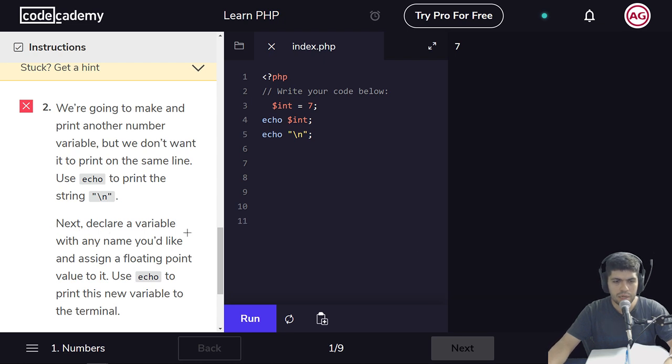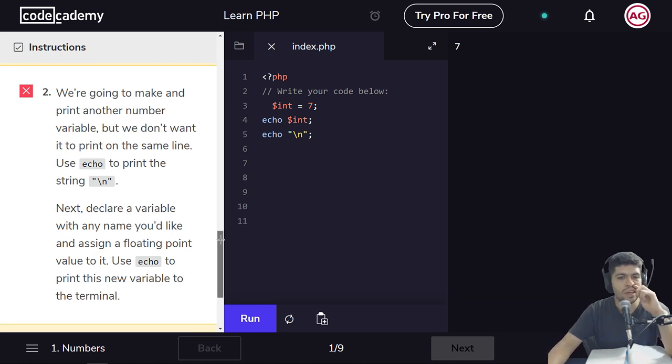Next, declare a variable with any name you like and assign a floating point value to it. Okay, let's declare it here. So $ sign for variable, float. Yeah, float's fine. Float is 1.5. Now let's echo it.